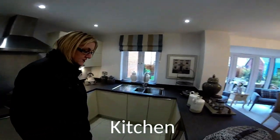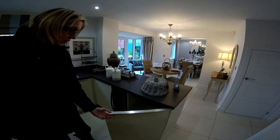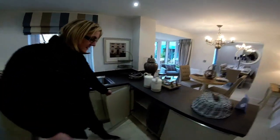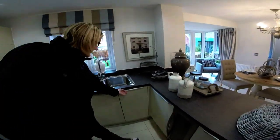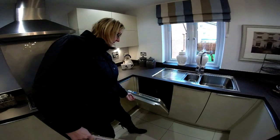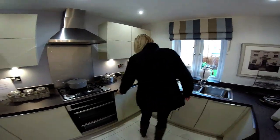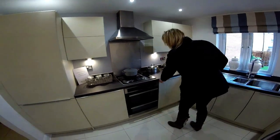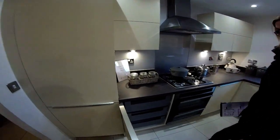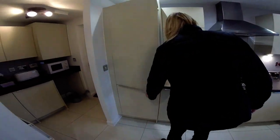Very nice kitchen. Something we've seen with Barratt is they don't tend to have a bank of drawers on the units anymore — the drawers are hidden inside a cupboard. Wine cooler. Under sink. Dishwasher — integrated, there you go. And then you've got your oven. There are the drawers — it's a good idea, isn't it? And fridge and freezer.